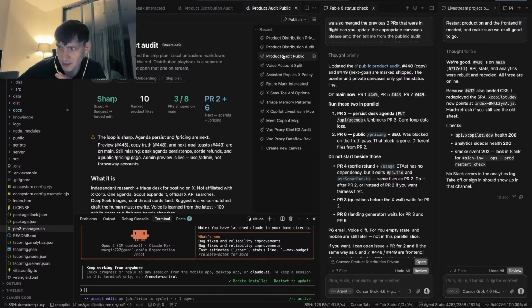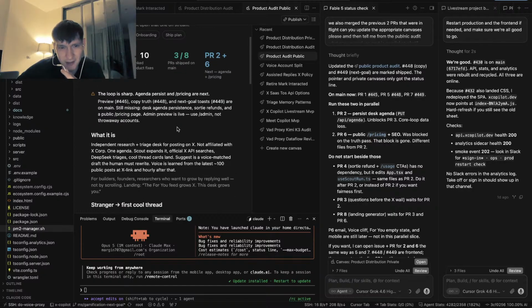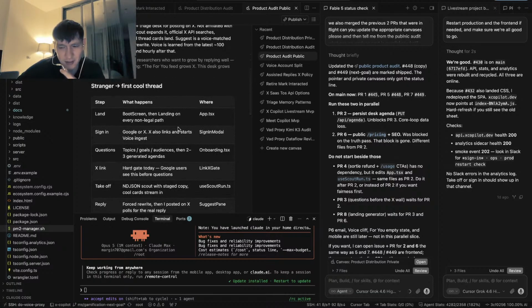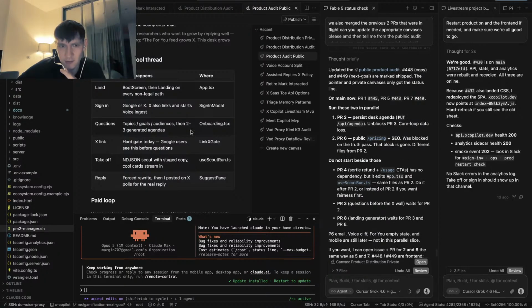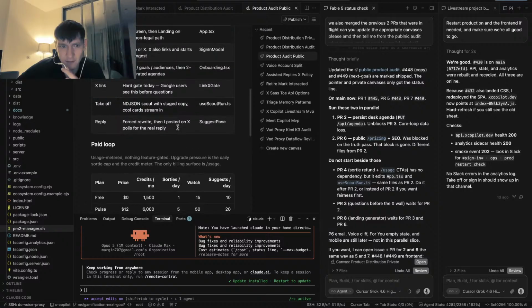In this case, it's going to be distribution. You guys can figure out your own distribution. For now, we're doing a go-to-market audit, focusing a little more on the onboarding flow, the new user flow. So that's what we've been working on recently, and we want to get through everything.